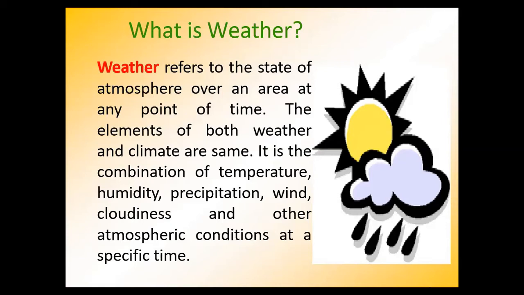In spite of the fickleness of the weather, there is always some commonality for some days, weeks or even months. During some months, the days are hot and not even a single speck of cloud is seen in the sky. In contrast, some other months, the sky is overcast with clouds and it rains very often. On the basis of these broad weather conditions, a year is divided into seasons, such as summer, winter, and raining. A season is one of the divisions of the year associated with a particular type of weather.